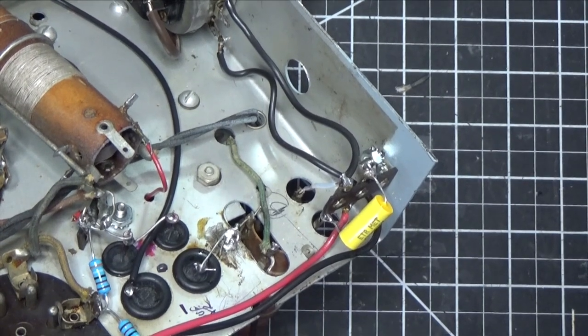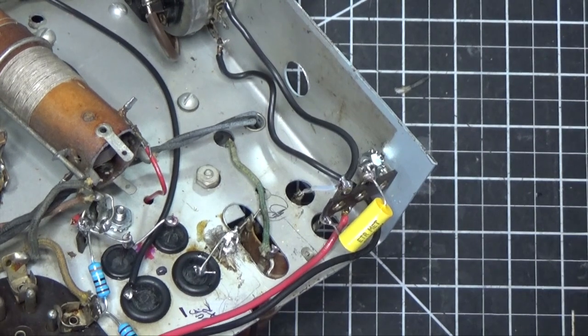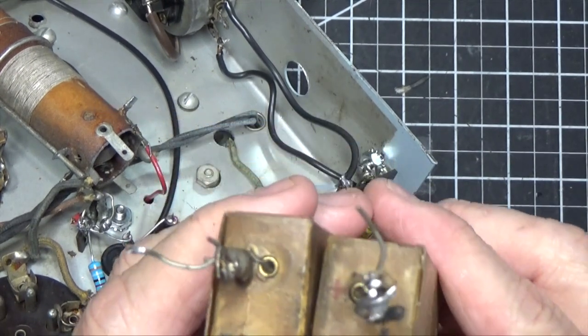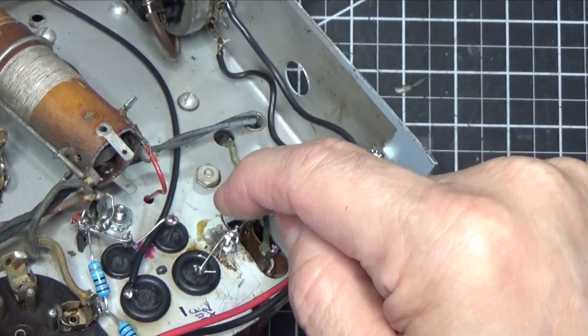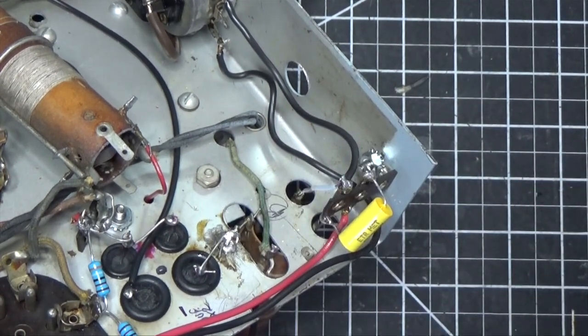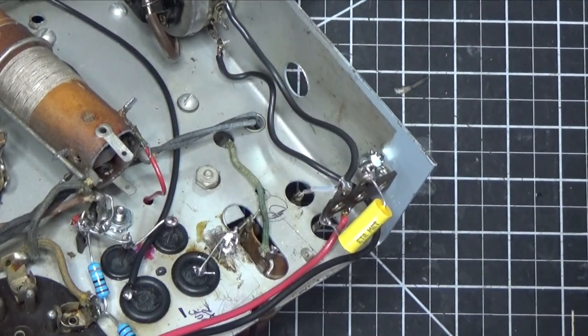Okay, what you're looking at here is the electrolytic capacitors. And again, if you recall, these boxes that I showed you came up through those holes. And what you see there are rubber grommets with a wire coming up. So how did we solve it? Well, it was relatively simple. I measured the box on the other side, the metal canister that held these capacitors. And it was 1 inch by 1 inch.